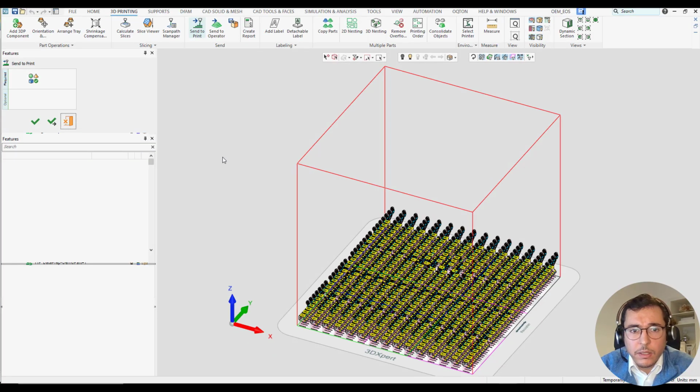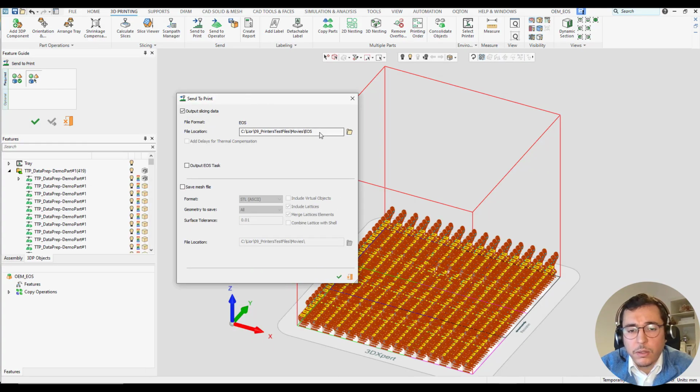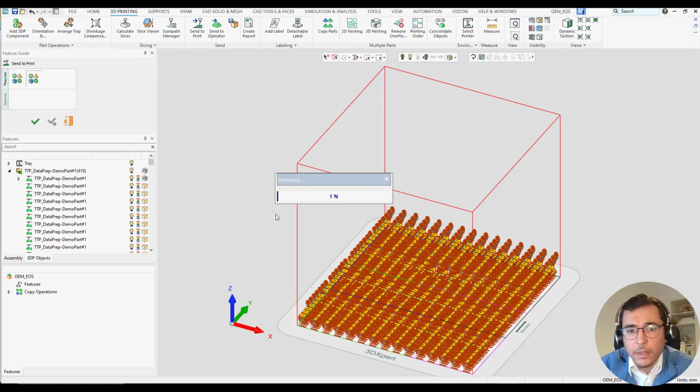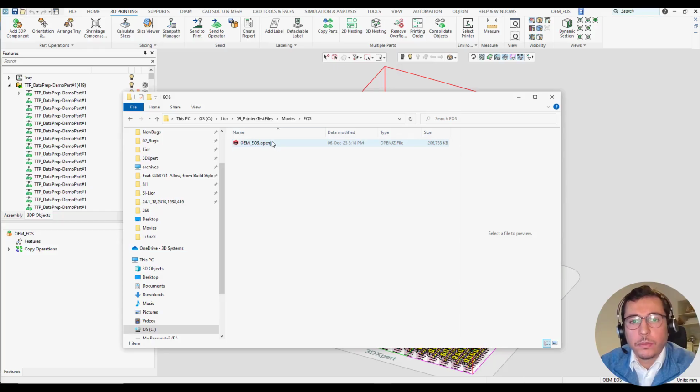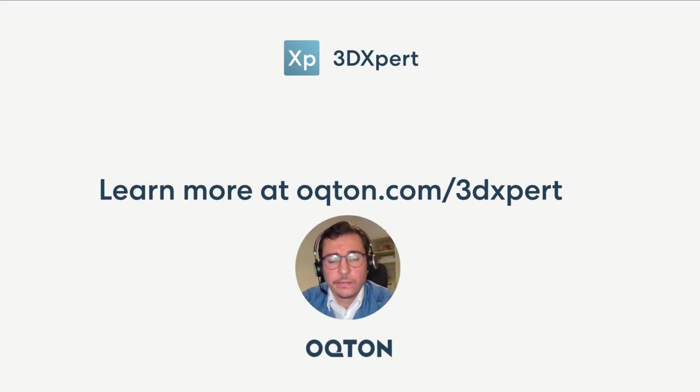Then I can just click on Send to Print, and I can save it in the folder or in the file location of my choice. And now it's finished. I can see here's the OpenJZ file, and I can continue working with it and put it later on the machine.